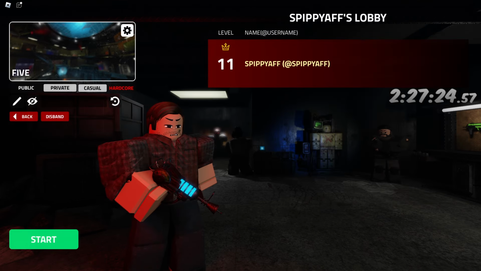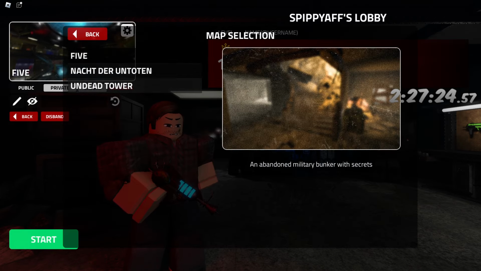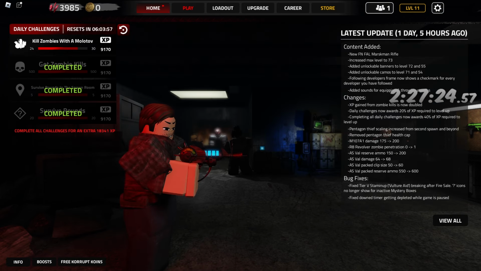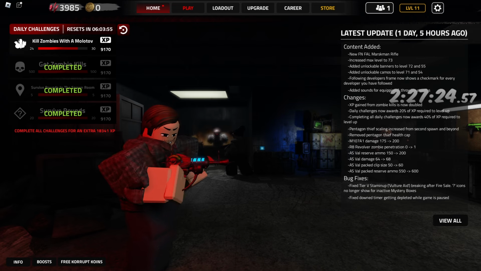Here are the maps, by the way. I didn't actually show you guys. It's 5, Nocturne, and Undead Tower. I really hope they add more custom maps, bro. Corrupt Zombies, if you see this, add more challenge maps. It would be awesome.